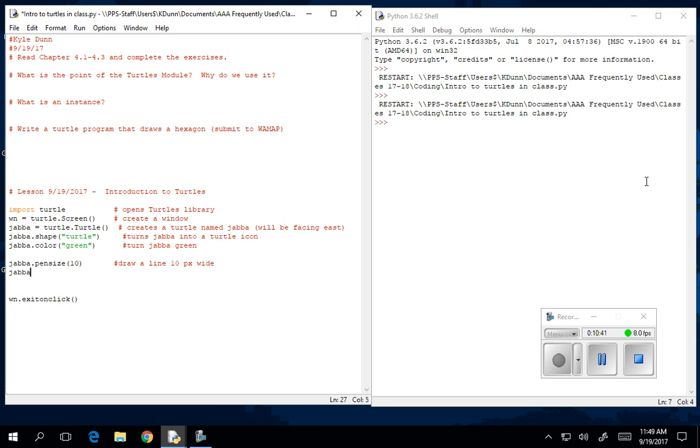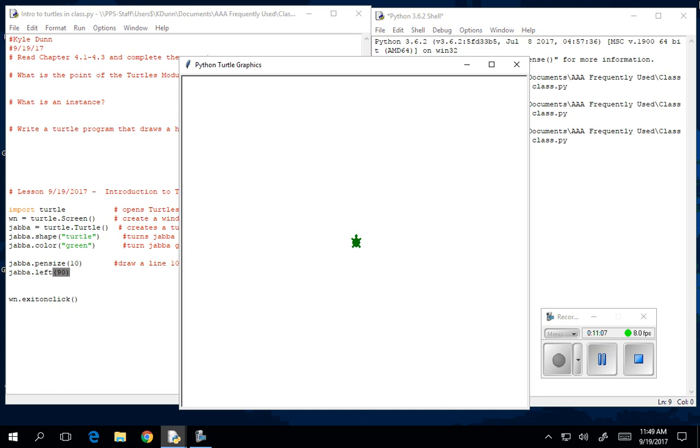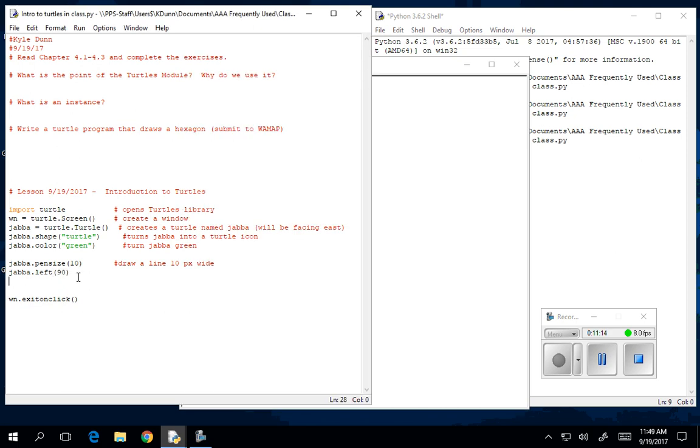I'm going to start out by turning Java left, okay? So all I have to do is type Java left, okay? And now we're going to imagine that we're dealing with 360 degrees, okay? So if I want to turn Java left at like a perfect left, that's going to be 90 degrees, right? So I'm going to put left 90, okay? So when I look at my turtle, and you don't have to run this right now, but I just will run it there. Notice that my turtle is now pointing. He was pointing to the east. I just turned him left 90 degrees, so now he's pointing directly to the north, okay?